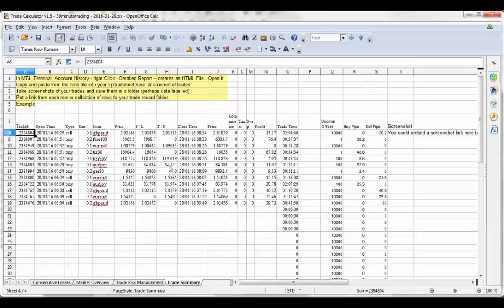And you can copy and paste the trade log straight across from MT4 into here. It will tell you what asset you traded and what lot size. These are all, as you can see, minis. They're not very big. They're 0.1, 0.2, 0.1, 0.2, and so on. Relatively small lot sizes for an account, as I say, around the 10,000 mark.